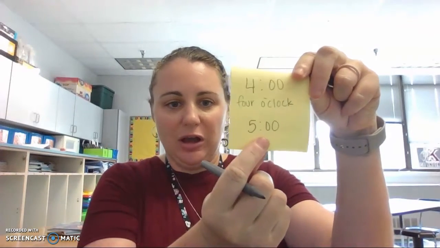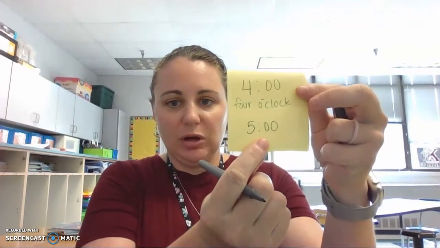Absolutely. 5 o'clock. Take a second and make sure that your short hour hand is on the 5 and your long minute hand is on the 12. So it was 4 o'clock and we moved ahead 1 hour. It is now 5 o'clock. So 4 o'clock, 1 hour, 5 o'clock.